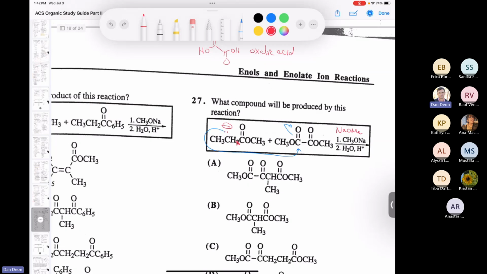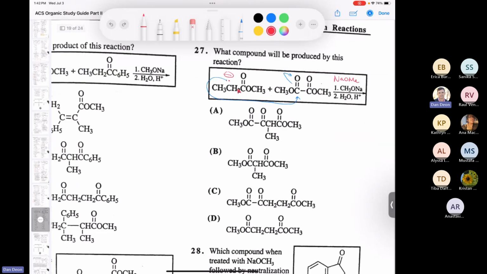And so what we're going to end up with, if I just draw a brief mechanism here, just bear with me, you guys. So we're going to end up with something that looks like this. So there's our ester. And now we're going to have our nucleophilic acyl substitution. So if I circle this part in blue, we're going to have our carbon with our negative charge. Then we've got our methoxy group. Then we've got the carbonyl, right, like this. So now what's going to happen is our negative charge is going to make our double bond, and then we're going to lose this as our leaving group.